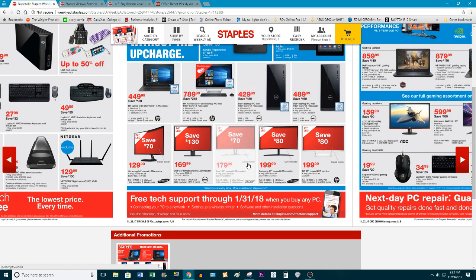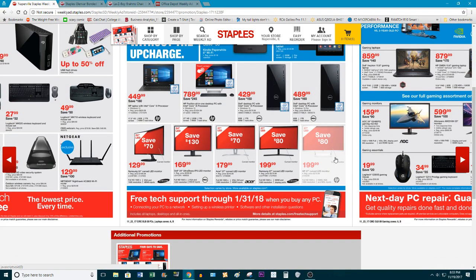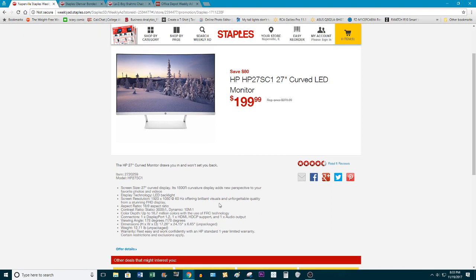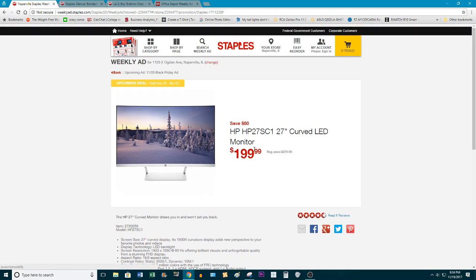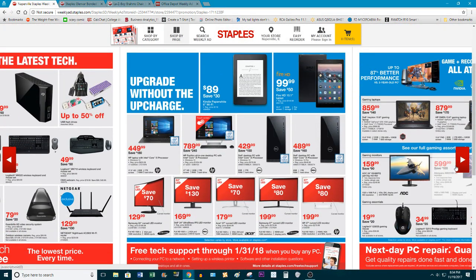I'm not too sure, but I'm not going to spend too much time on that. And then HP also has their own. I have their one here, the 23-inch HP Pavilion 23CW. It's actually pretty nice in colors and everything. It's pretty dynamic, and this one has a 7 millisecond response time. But I wouldn't really go for this. Actually, instead of Samsung, I'd probably look at getting this one instead. HP tends to be better.